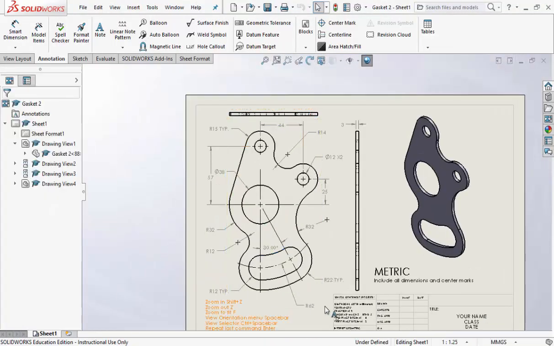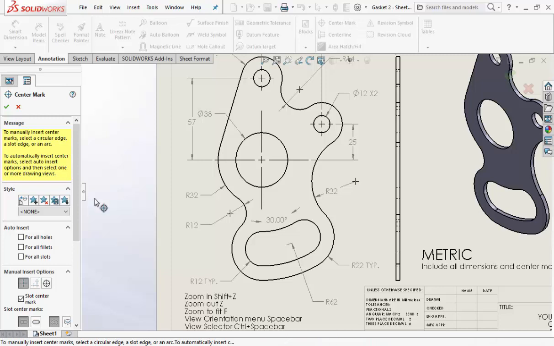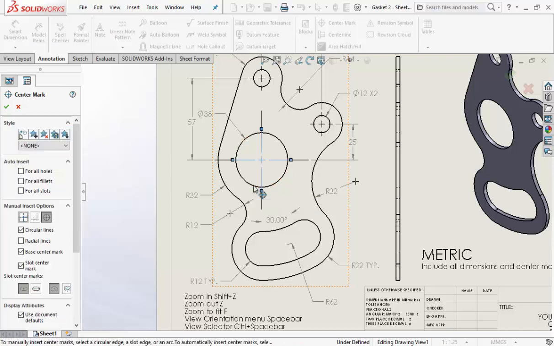One thing I want to show you, to get this down here, what you want to do is go up to your annotation tab, click on center mark, click on the third round option, and you click on where they point at, the center, and then you click on these outside, and it will give you that nice curve and circle. Okay?